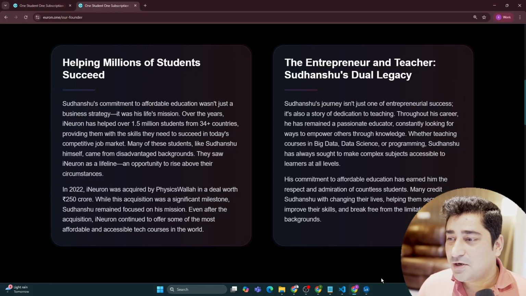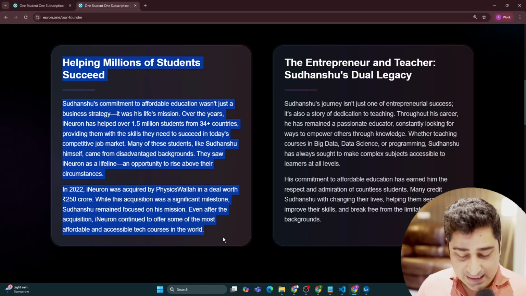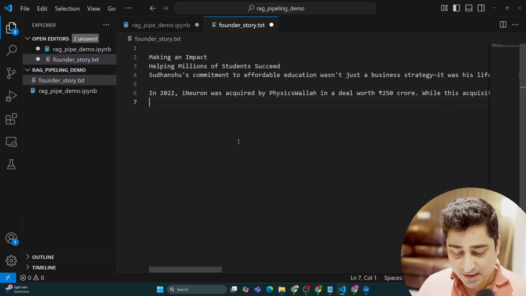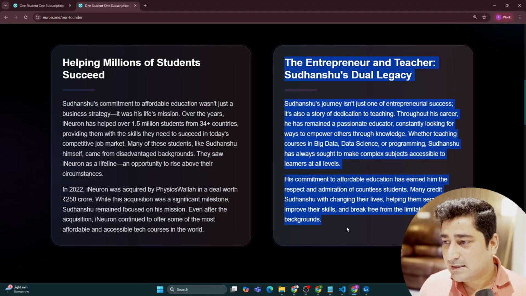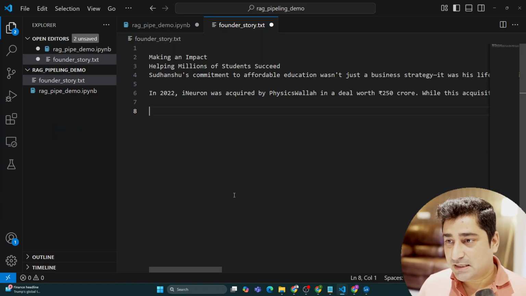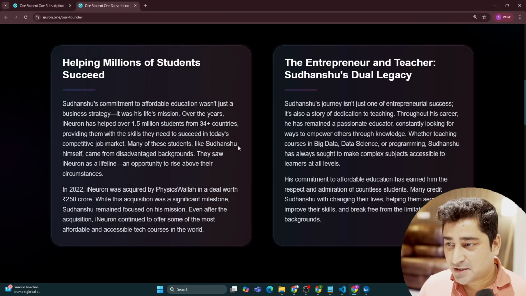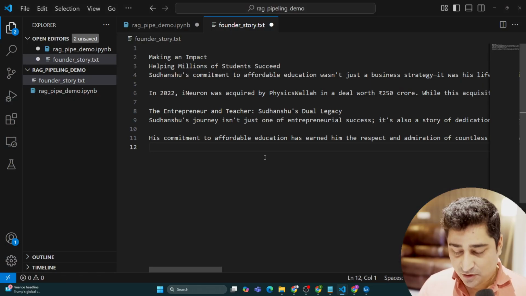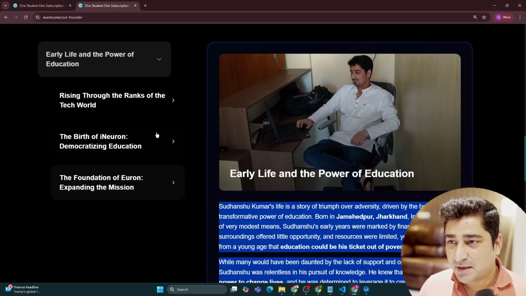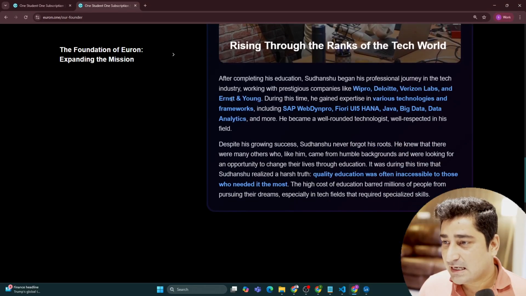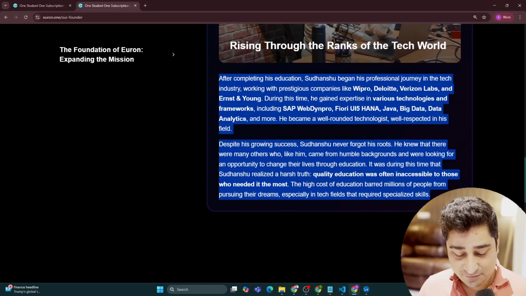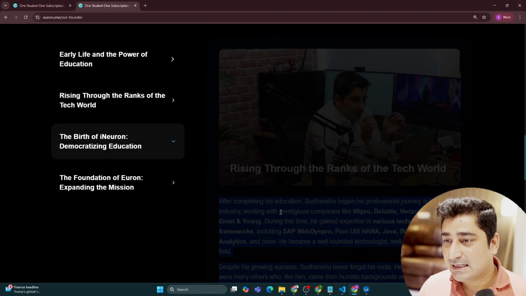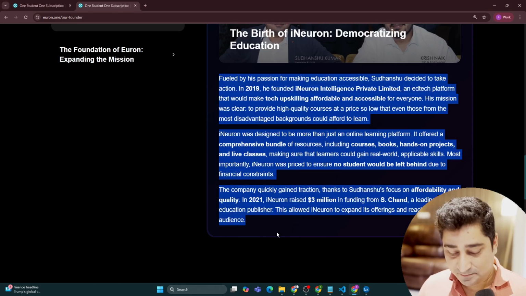And then I'm going to keep all of this data in an unstructured way. Again, this data set is completely unstructured. I'll be taking this entire data, the unstructured data from this particular page, so that the system will be aware about me a little bit, right? It will be aware about me, and then the rise through the ranks of the tech world. So let me copy this entire data.